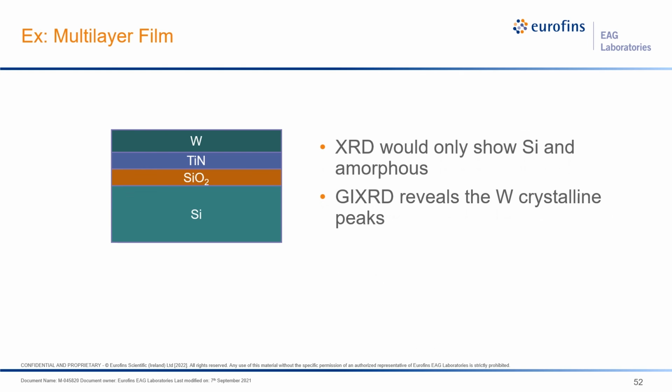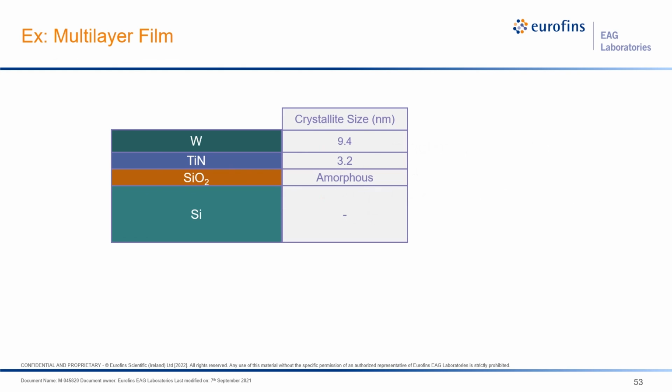So now a typical XRD measurement in a theta to theta configuration would probably penetrate far too deep into the sample, and we'd be getting our signal mostly from the silicon substrate and the amorphous oxide. So instead, we employed a technique I mentioned earlier, grazing incidence XRD, where the incident angle is set to a very shallow angle, so as to restrict the penetration depth of the X-rays. This technique highlights only the topmost layers and reveals our tungsten diffraction peaks. From this, we were able to resolve crystallite size for both the tungsten film and the titanium nitride.